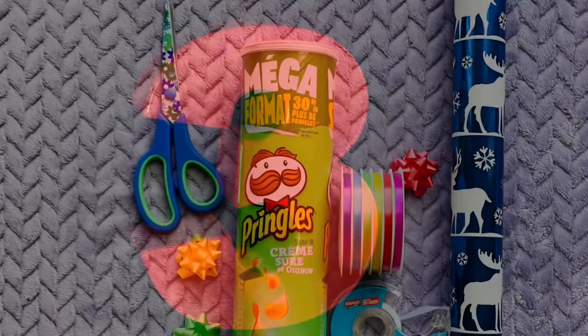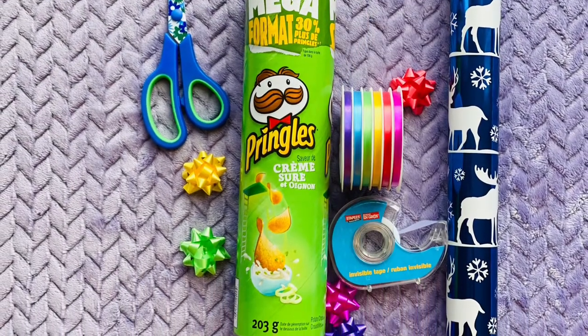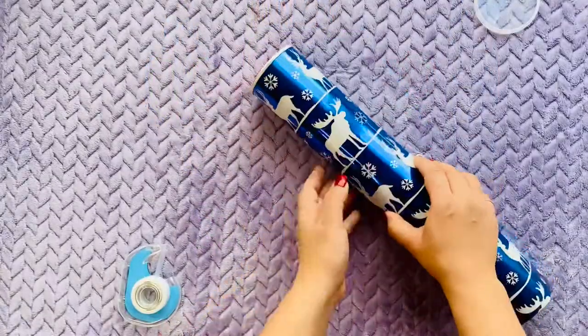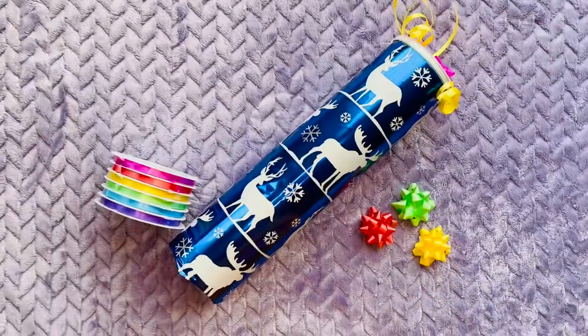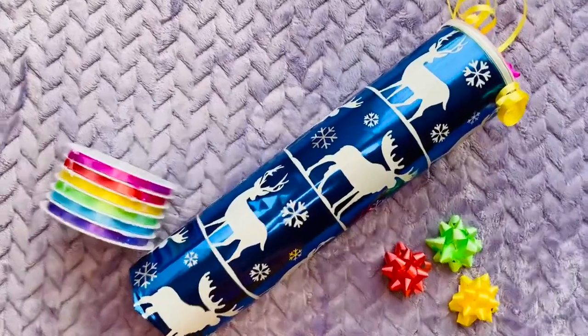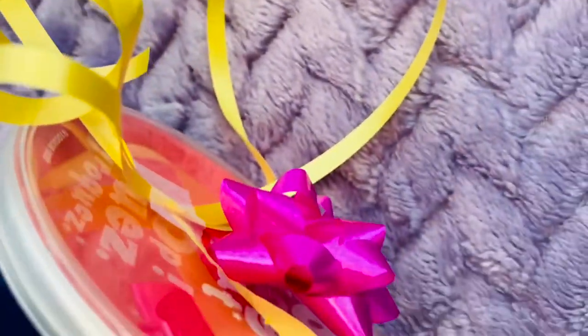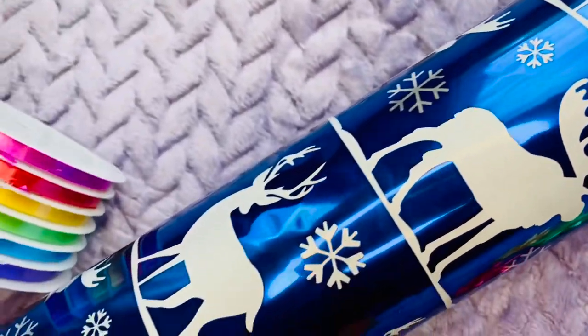Number three. Got some Lay's or Pringles at home? You're gonna make a wonderful gift box out of your snack box. Just please make sure to wash the entire box and give it a wrap with gift paper. And here you go. If you've got some ribbons, go ahead and arrange them on top. And you've got a beautiful cylinder shaped gift box, again to give some oddly shaped gifts. Ta-da!